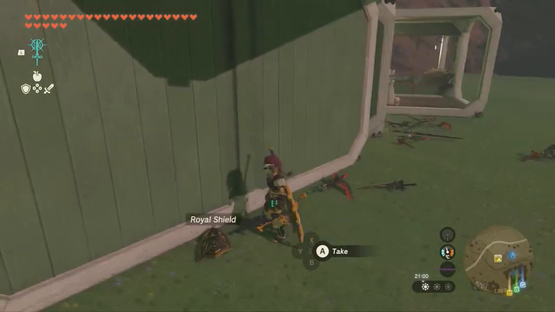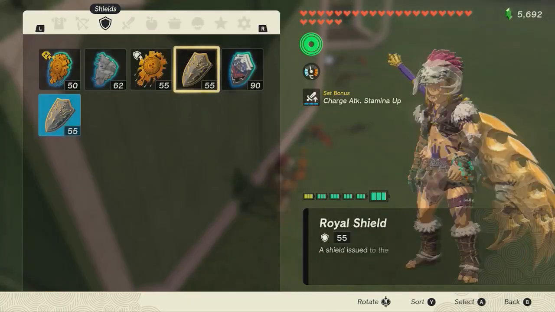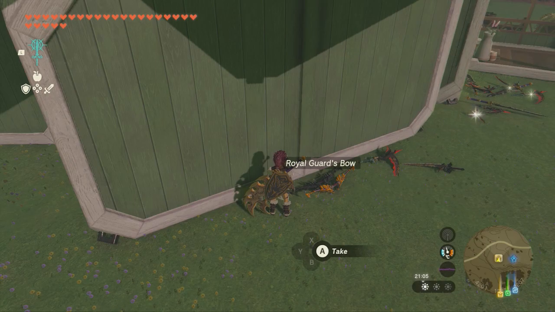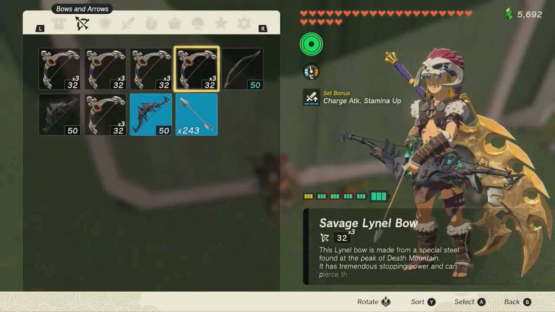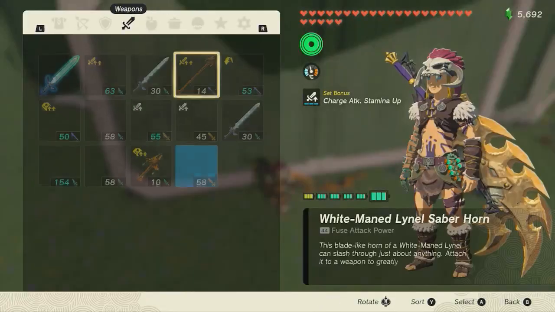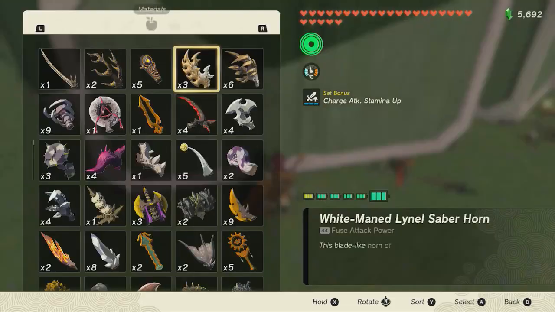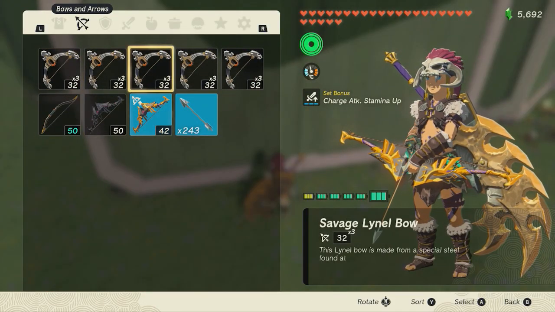And it's actually worked for the Royal Guard's Bow and the Royal Bow. So it wasn't very clear to see, since they kind of have the same look but different colors. But yeah, now we have a bow more than we had before, basically. I already tried it out.